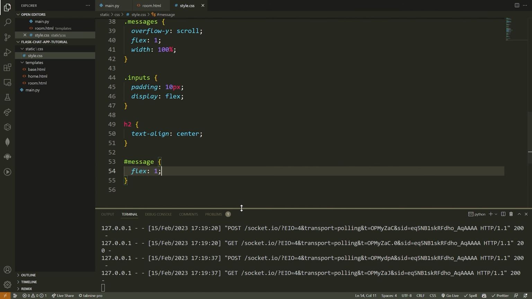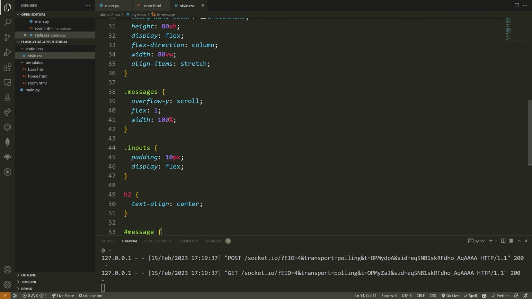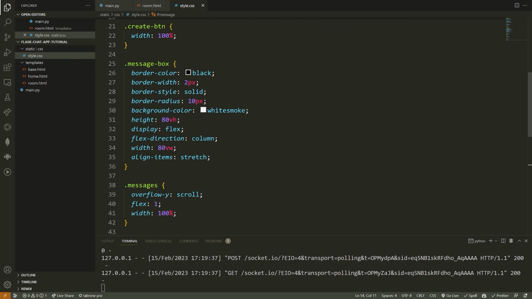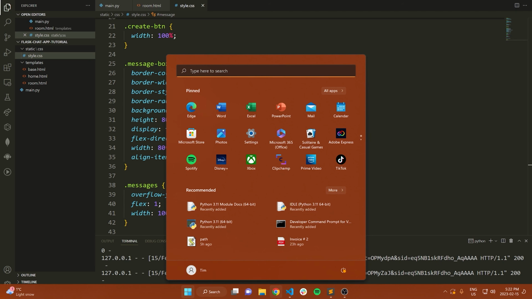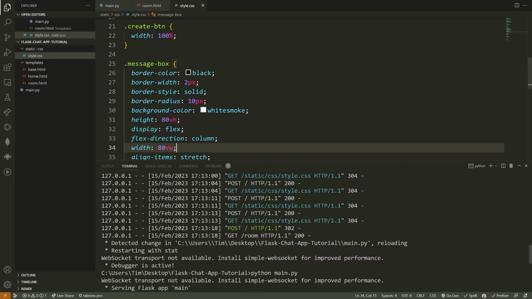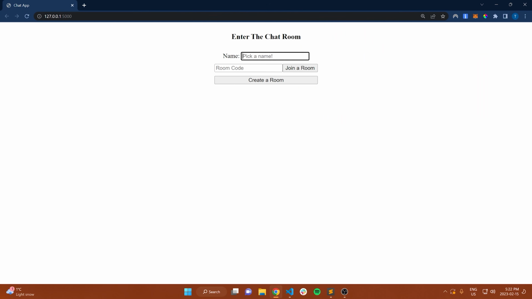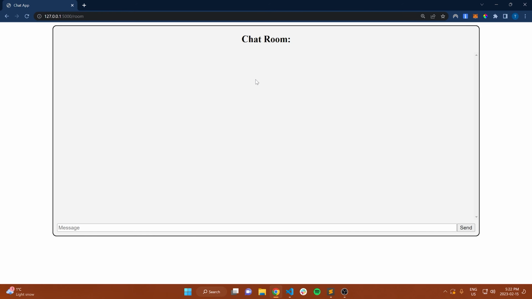All right. I think that's all we need. I know I just wrote a lot of CSS there. It is fairly basic CSS, but that will give us some decent styling. So let's reopen our window here. And now let's go Tim, create room. And there you go. We get our chat box window. Obviously, you can make this look better if you want, but I think this is good enough for now.